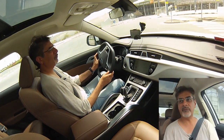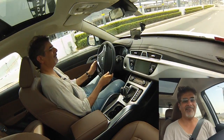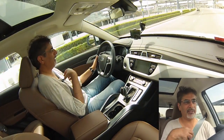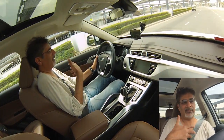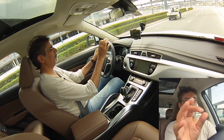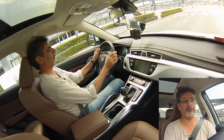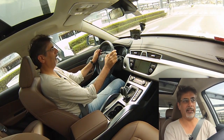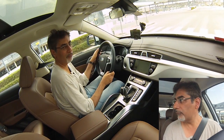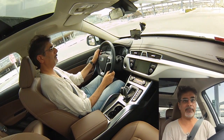So by all means, before you buy this car, have a sit in it and take it for a test drive and make sure that you're comfortable. But I do feel like I'm personally just perched up in this car a little bit, and the seating position isn't quite right for me. But that's a minor gripe, and I think it's more a personal thing than a general viewpoint on this car. So overall then, wow, what a surprise.